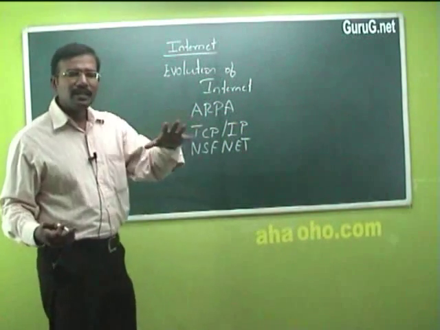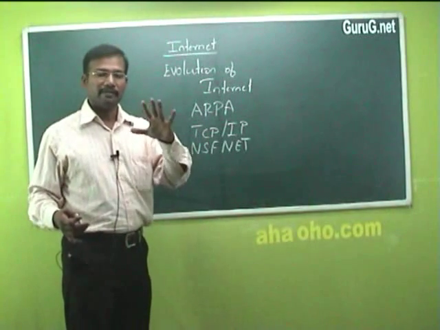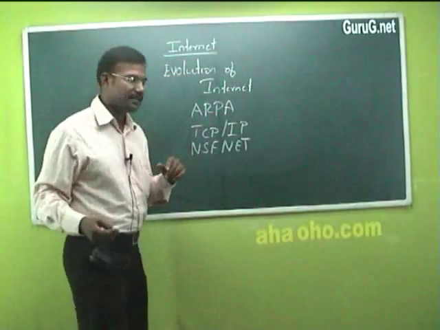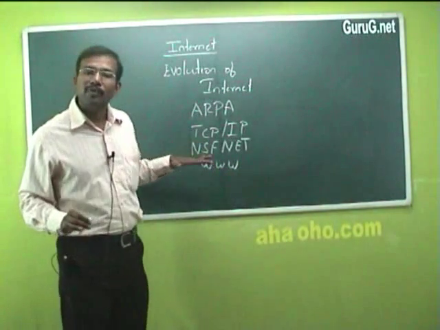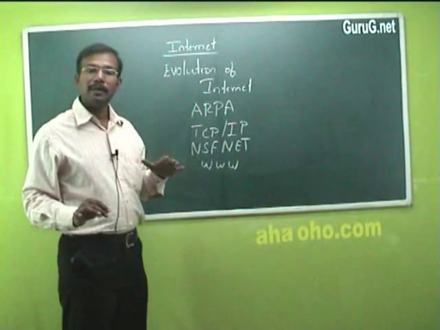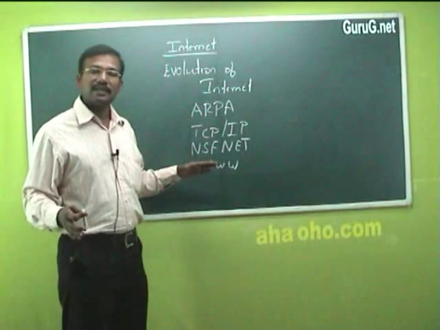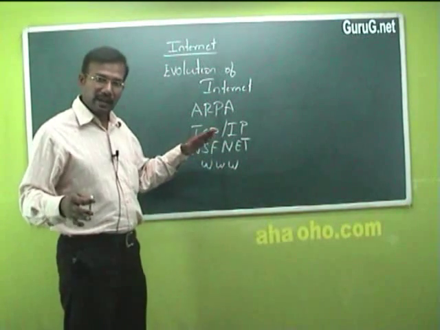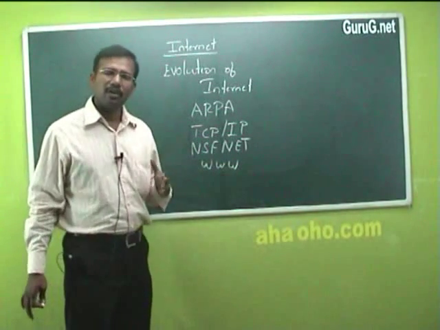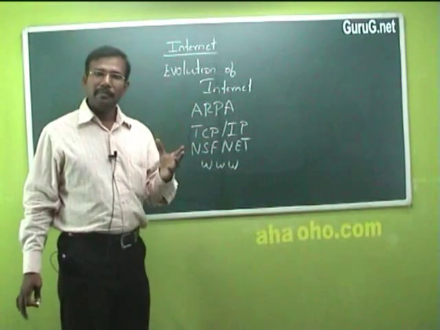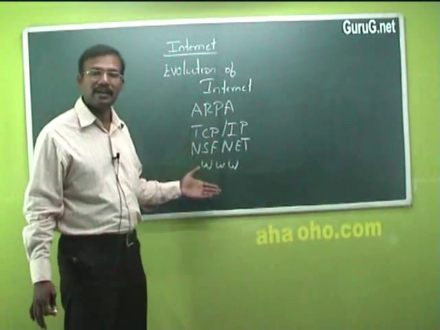In the 1990s we introduced a particular service called the World Wide Web, frequently abbreviated as WWW. After providing this service, people started using the internet for many purposes, and this is the stage we are in now, using these types of services. We also got Usenet and emails. All these were introduced during the 1990s and later.